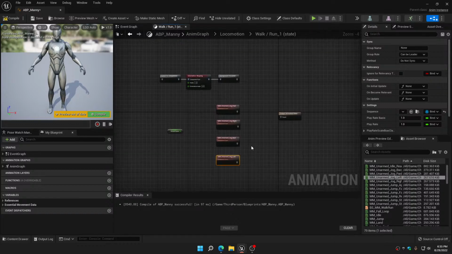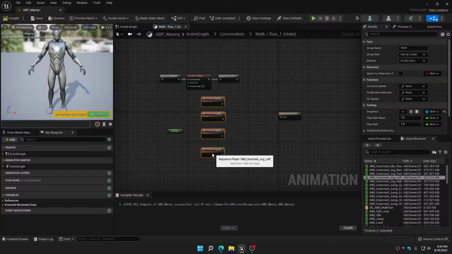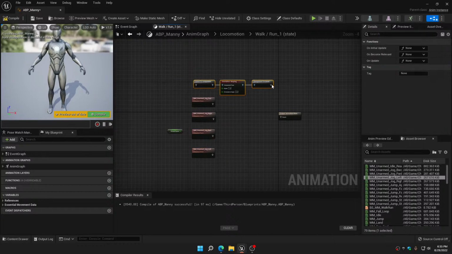So in between each of these, we're going to have one of these.